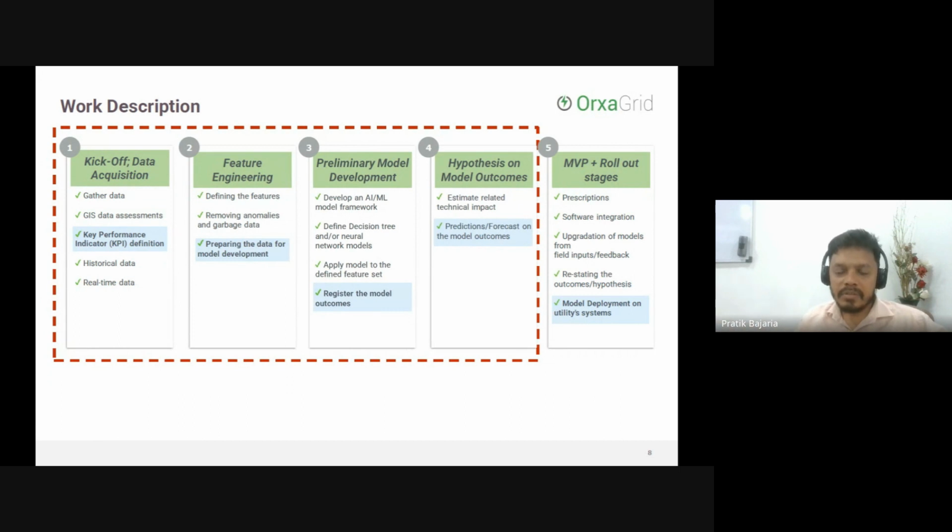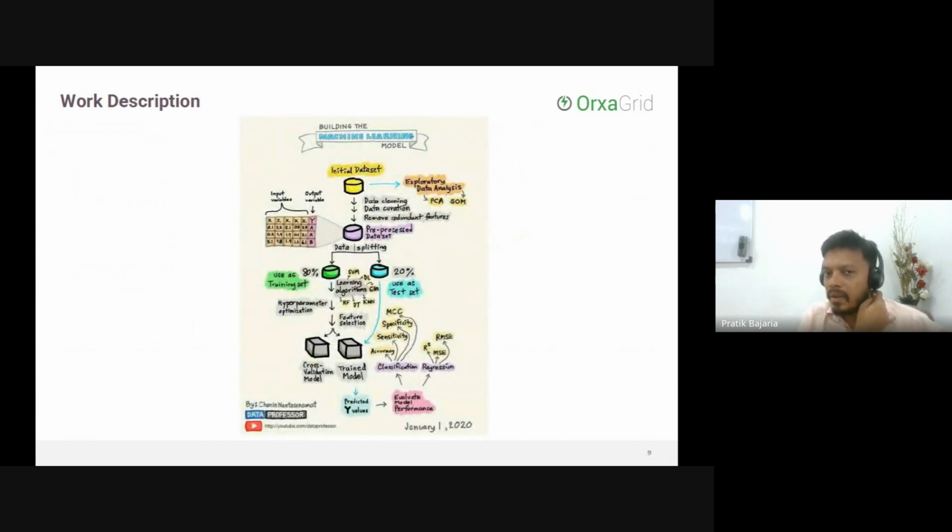Again, restating, the hypotheses and model development in the utility systems is something which is an obvious implicative outcome. This is something that you'll very straightforwardly find out in the literature when you try to search for what machine learning in itself is.